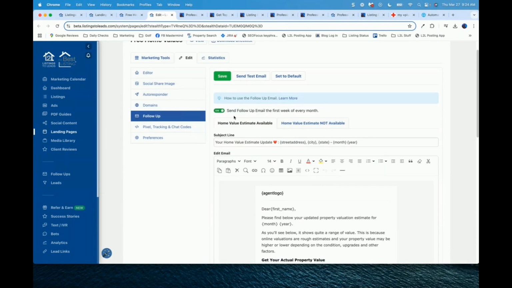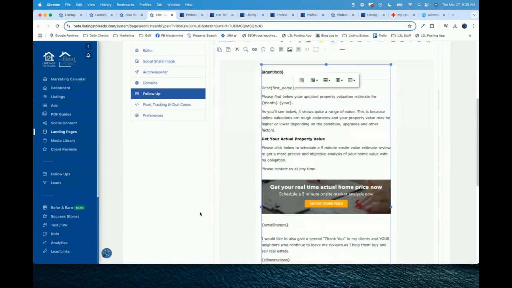I hear from people pretty regularly that, yeah, hey, I generated a lead in 2022, I generated a lead in 2021 or 2023, and I didn't even realize they were on these emails. And next thing, I'm getting people reaching out back to me to list their home. So this is a phenomenal little follow-up here.